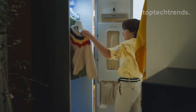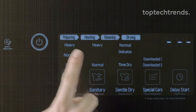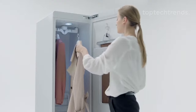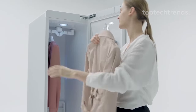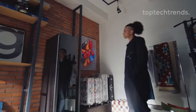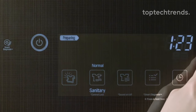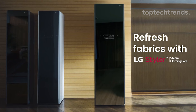But wait, there's more. LG Styler's low temperature drying is like a gentle spa day for your delicates. Faster than air drying, it pampers your clothes, leaving them feeling softer than a fluffy bunny. With a plug-and-go design and sleek glass door, LG Styler is ready to rescue your wardrobe without any plumbing drama. Say hello to freshness, goodbye to odors, and let the game unfold with LG Styler.